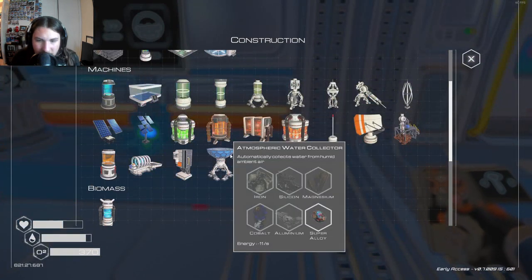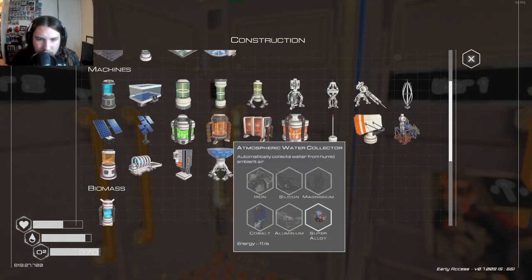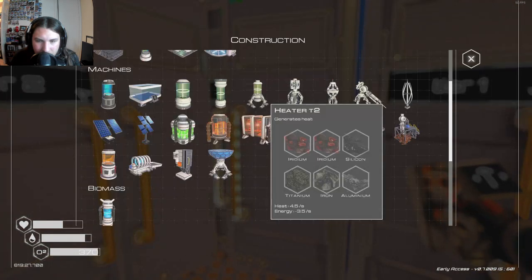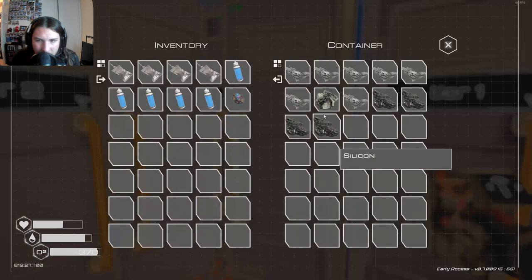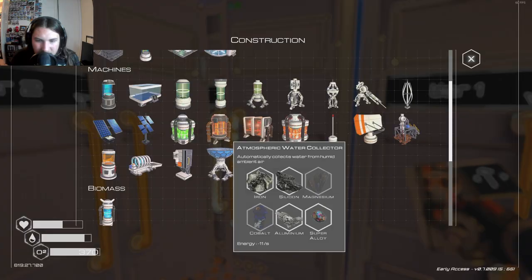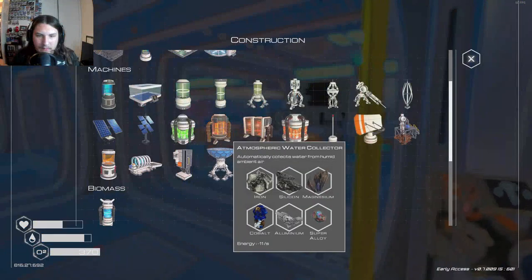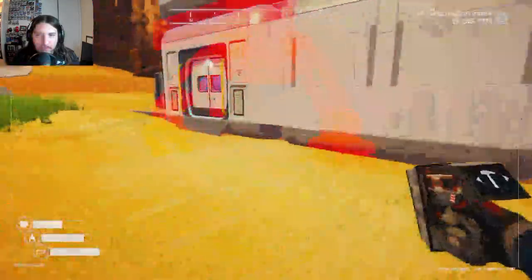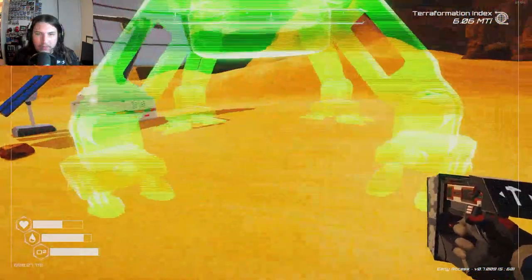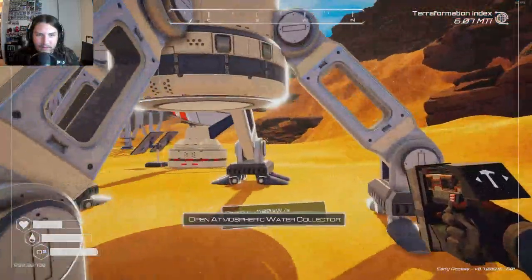And now we need basically everything that we just used up. So iron, silicone. We need magnesium and cobalt. Magnesium and cobalt. That's my last piece of magnesium, too. Dude. Let's put this, like, over here somewhere. Like, right there. Nice.